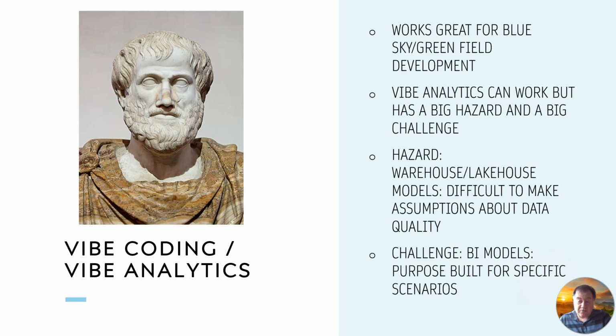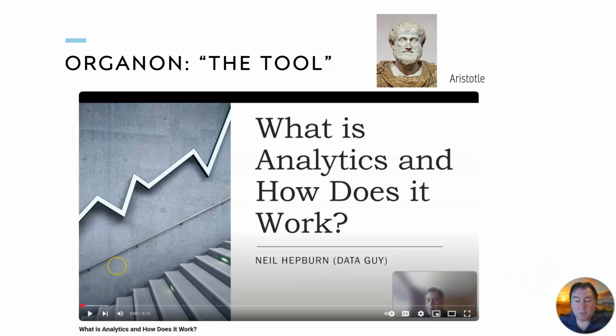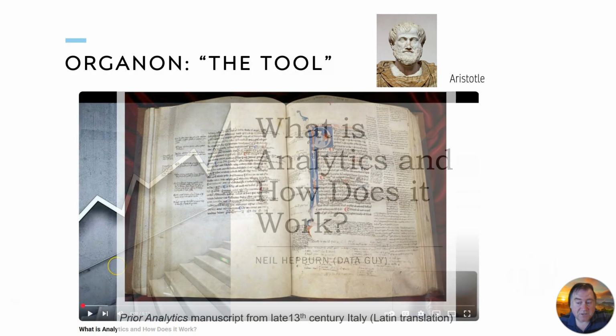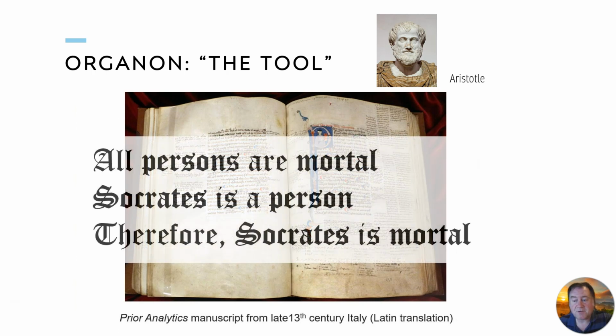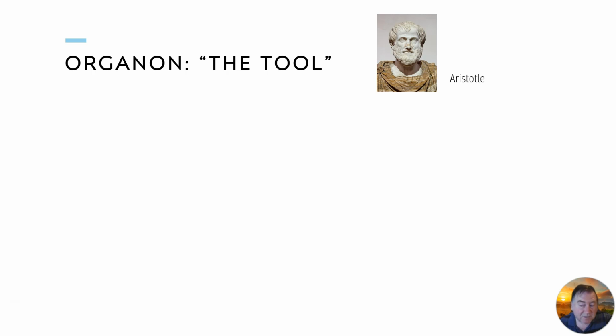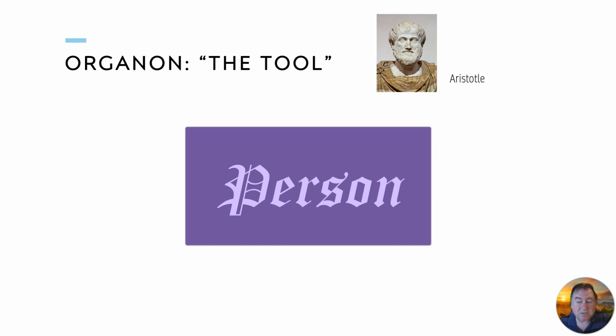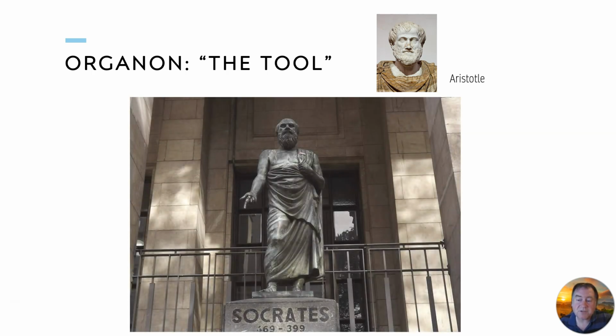But there is another clue that comes from history which also points us in this direction. A few months ago, I made a video explaining how analytics works and explained how the origins of logic can be traced back to the 4th century BC in a book called Prior Analytics, which is where Aristotle first describes the Greek syllogism, as in, all people are mortal, Socrates is a person, therefore Socrates is mortal. In order for a syllogism to work, you need to link up and compare categories, such as being a person, which is a big category, or being mortal, which is a bigger category, not to mention Socrates himself, which is also kind of a category.